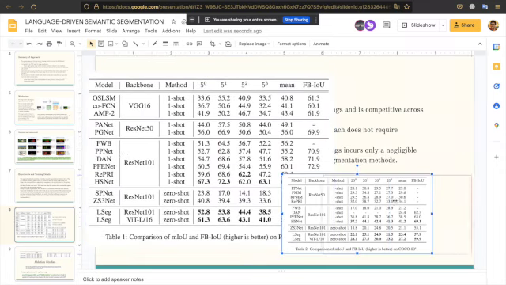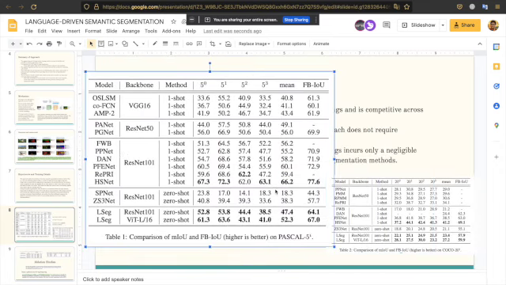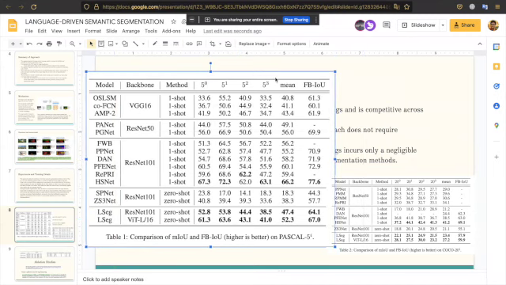I'm not really familiar with Google Docs much, but essentially, if you don't understand what you're looking at, just look at these two columns on the right side. If you see these two columns, you'll basically be able to understand. So what is IOU and mean IOU? Mean IOU and FB IOU are segmentation evaluation metrics. Like you have precision and recall, for image segmentation, mean IOU and FB IOU are the segmentation metrics.